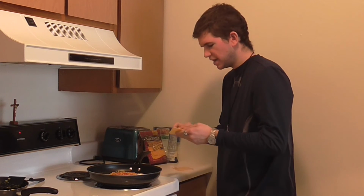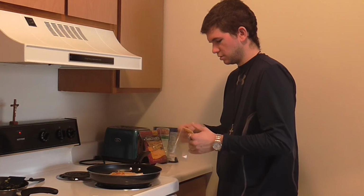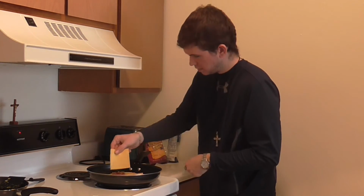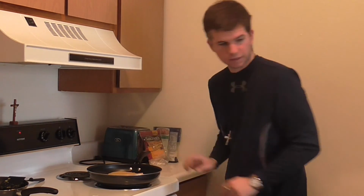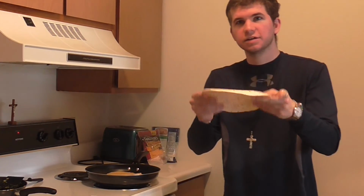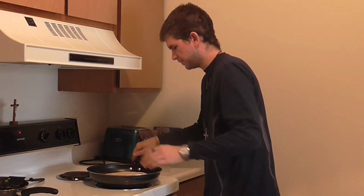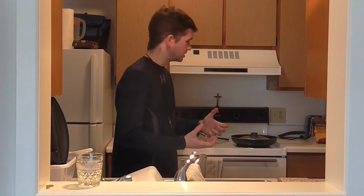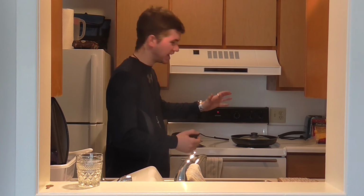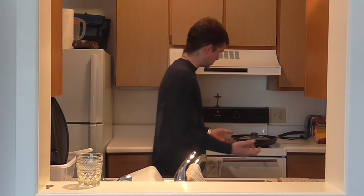Okay, here come the slices now. Slice there. And we top it off with our last tortilla. And now we go back to waiting. So to make sure the cheese melts and everything stays warm, I put a lid over it. You might not be able to see it. No, you might be able to. The lid is steaming, so it looks like it's doing what it's supposed to do.